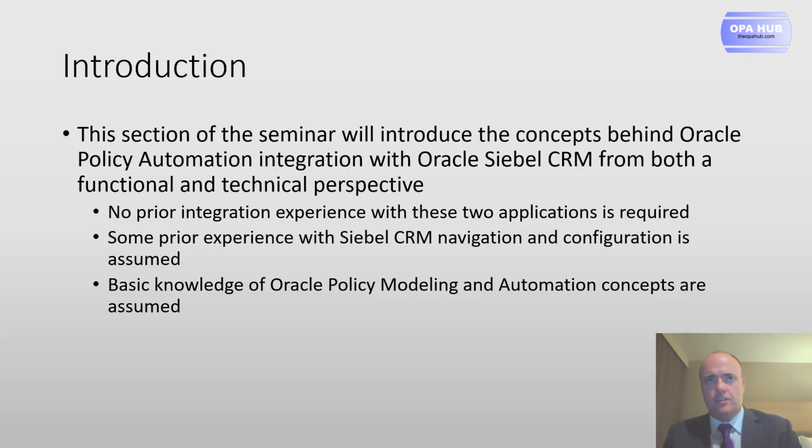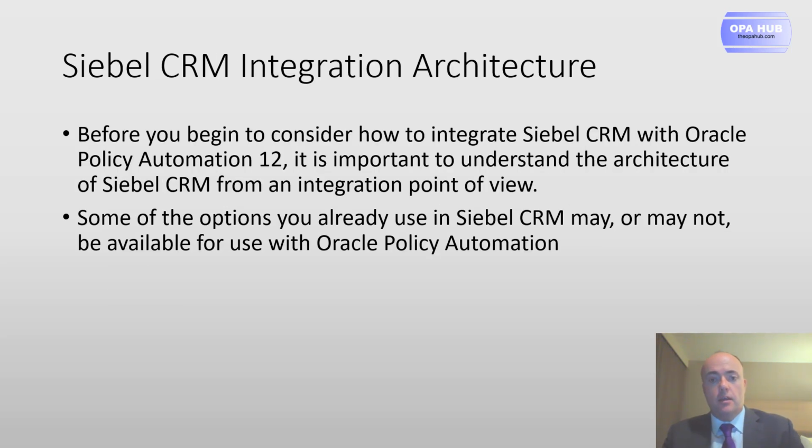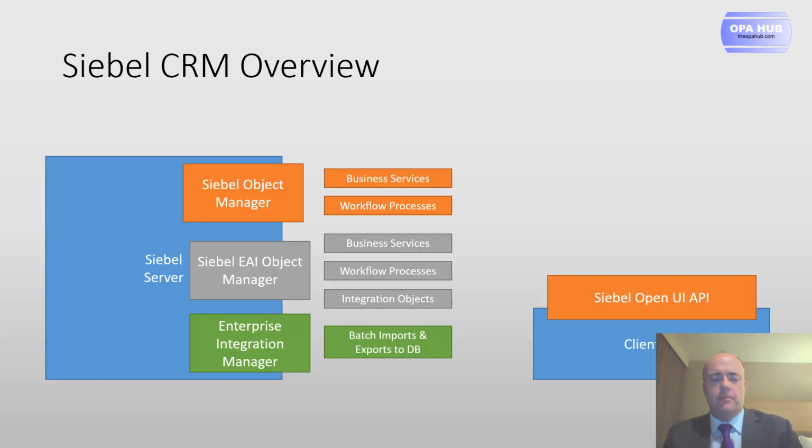Clearly, key concepts such as what do I use Siebel for, or what is OPA, what is an expert system, we assume that you've done your homework beforehand, but we'll try and fill in with a lot of the buzzwords along the way. So before we begin, let's consider typical Siebel integration architecture, because not everything that we have in Siebel is going to help us with OPA, so it's good to lay out what we have so that we can maybe exclude some of them.